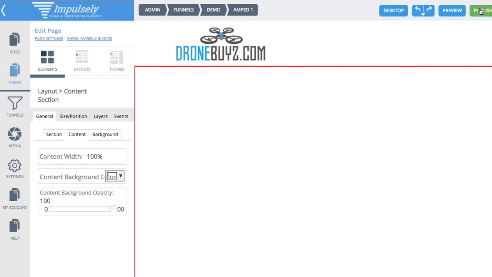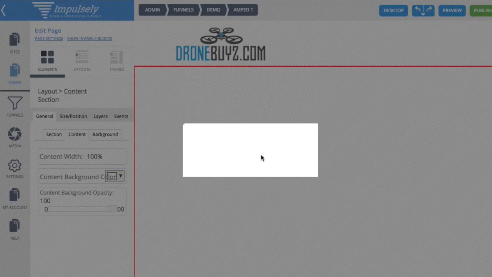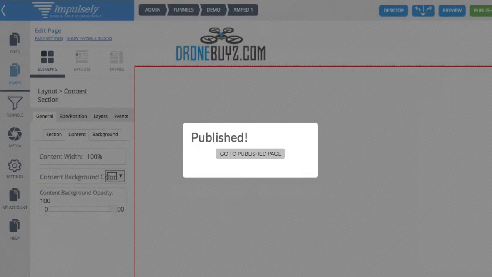Okay, now I'm going to just publish this, and you'll see what I mean here. Okay, so there's what I'm talking about. You see this is the content area, it's white, and here's that gray background that I set. So you can change that content area to be a little skinnier, a little wider, whatever you want it to do in those settings, okay?